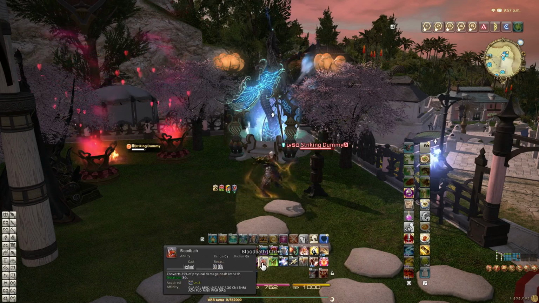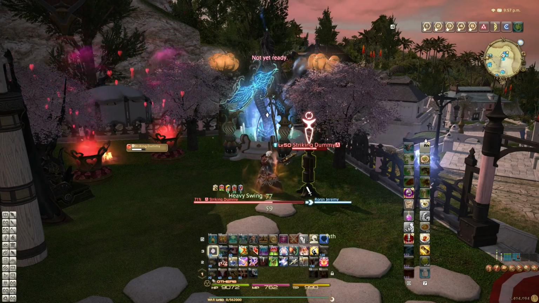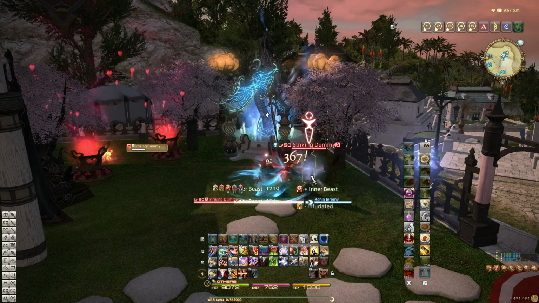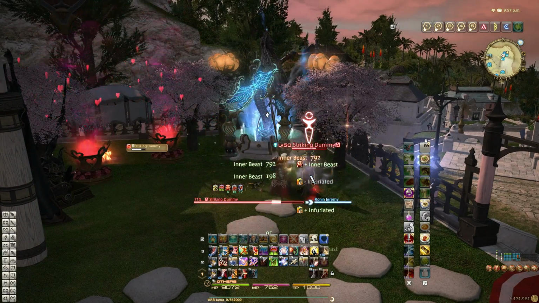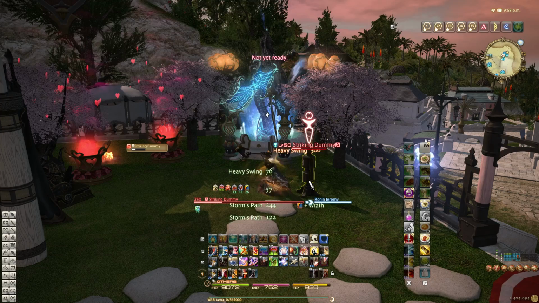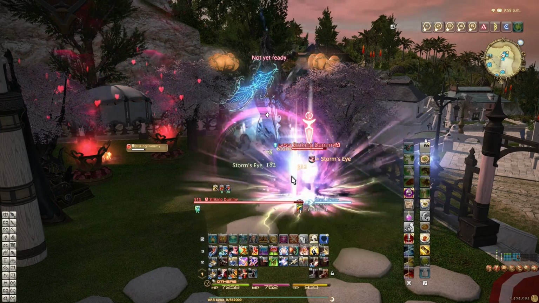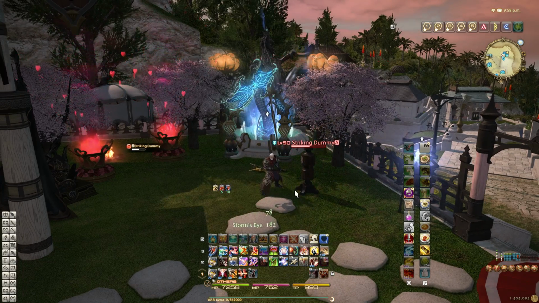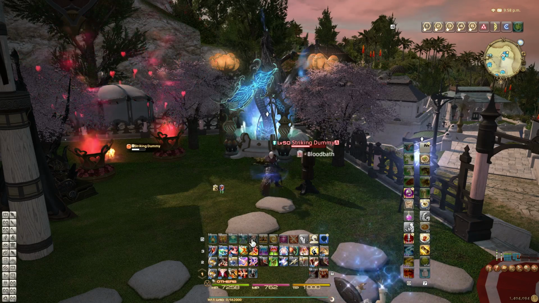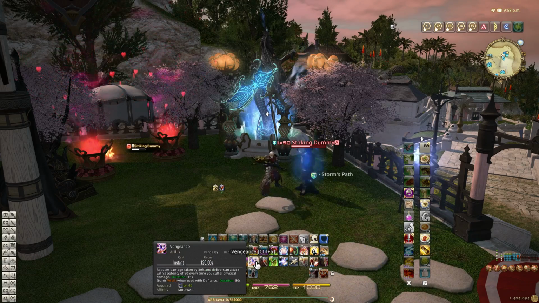Bloodbath. Bloodbath gives you so much self-healing, especially when berserked. Both skills share the same cooldown, and I usually use them at the same time almost every time. Bloodbath converts 25% of the damage dealt into HP for 30 seconds. So the more damage you deal, the more you get healed. Storm's Path will heal you for 75% of the damage dealt, and Inner Beast will actually heal you for 125% while under the effect of Bloodbath. Vengeance counterattacks will also heal you for about 12 potency per attack.